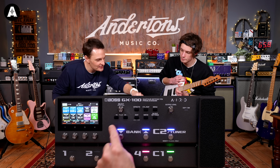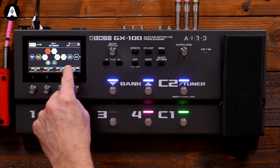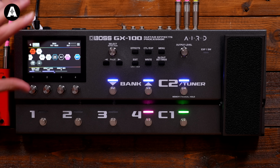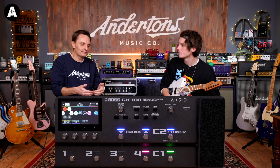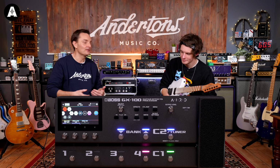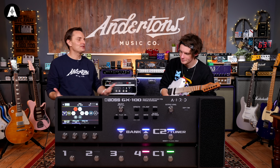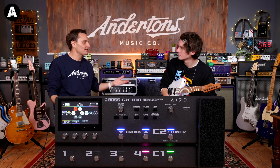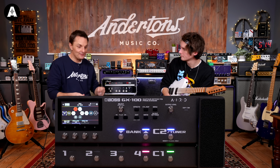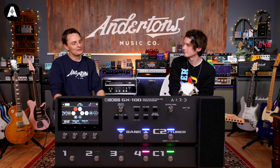When I first saw the touchscreen on this, I was like, oh yeah, excellent. I'm excited about the fact that they've done a touchscreen. But it's like Boss going, well, okay, we'll give you a touchscreen, but it's still going to look like a touchscreen from 1987. But when you look at stuff like Headrush and what they're doing with touchscreen, where you've got all the little graphics that look like pedals and amps, it's really intuitive. This still feels to me like you could have done better.